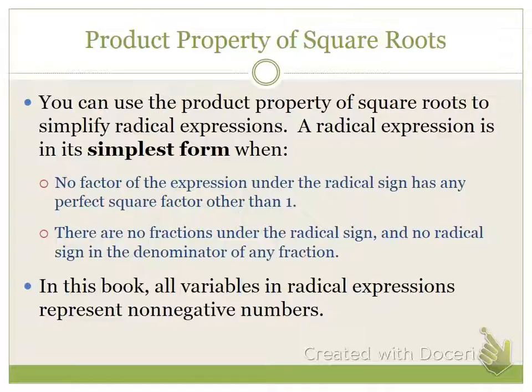Before we get to actually working a problem, I want to go over just a couple things about the simplest form. What does it mean to write an expression in simplest form? You're going to see it on your homework tonight. That's the instructions. Write the expression in simplest form. Here's what it means. No factor has a perfect square. There is no perfect square factor under the radical. So even though the number itself is not a perfect square, does it have a factor that's a perfect square? That's the question. All right, and then there's no fractions under the radical sign and no radical in the denominator. All right, so those are my other 2 rules.